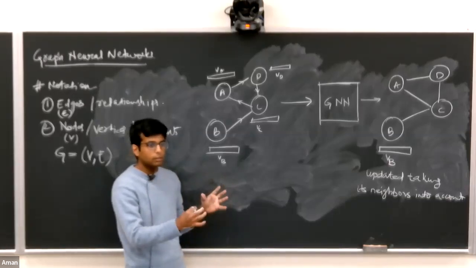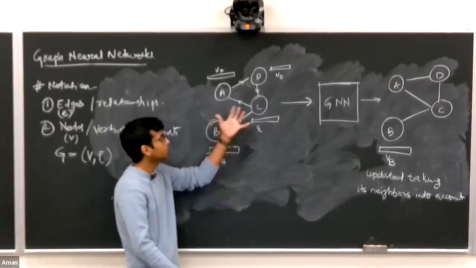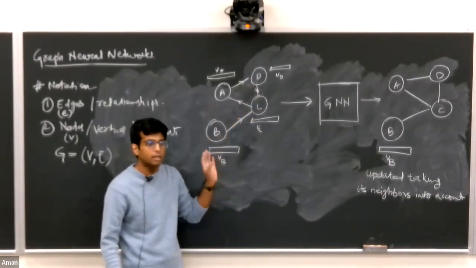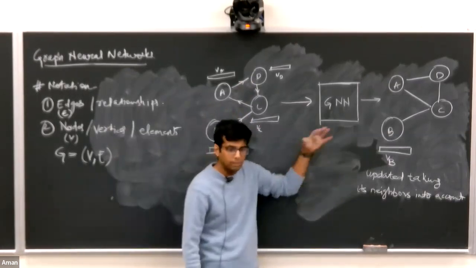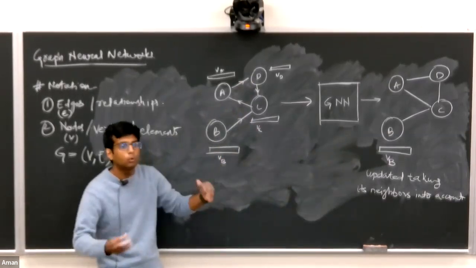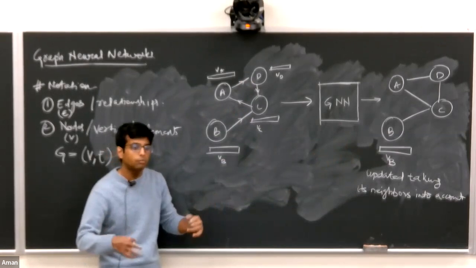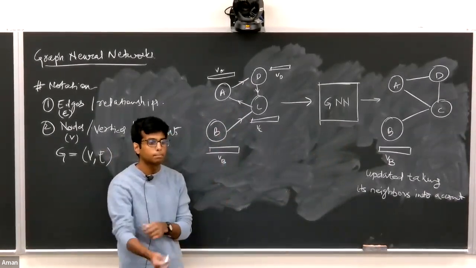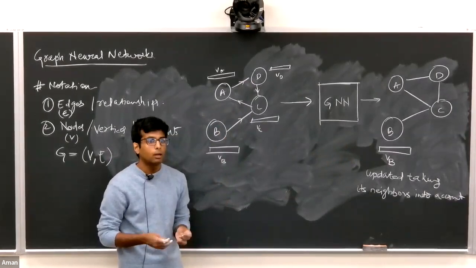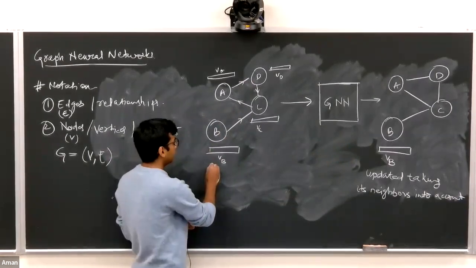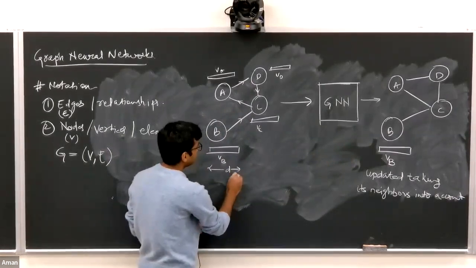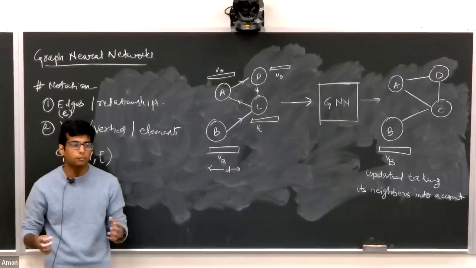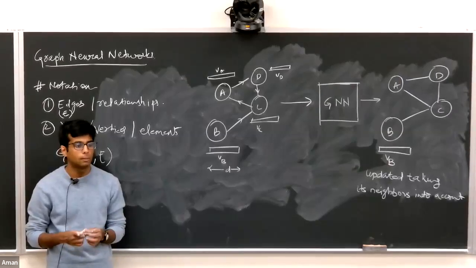And this vector can be completely random. So initially, when you design a graph, you can just randomly initialize all of these vectors. What we're trying to do is that as you do these graph neural network updates, these vectors will become more and more informative of the graph and of their neighbors, right? These vectors all have the same dimensionality of features, let's say all d-dimensional, but what they encode will be different based on what the node is.